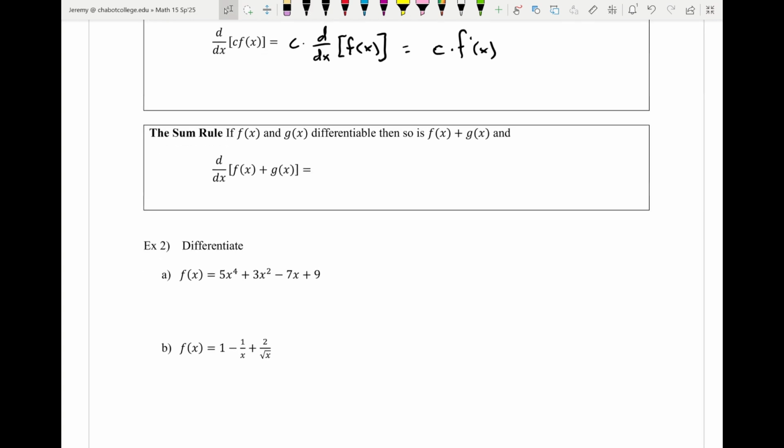We can kind of just ignore it and take the derivative of the part involving the variable. All right, and then the sum rule. To use the same language we used when we were looking at limits and the rules of limits, the derivative of the sum is equal to the sum of the derivatives.